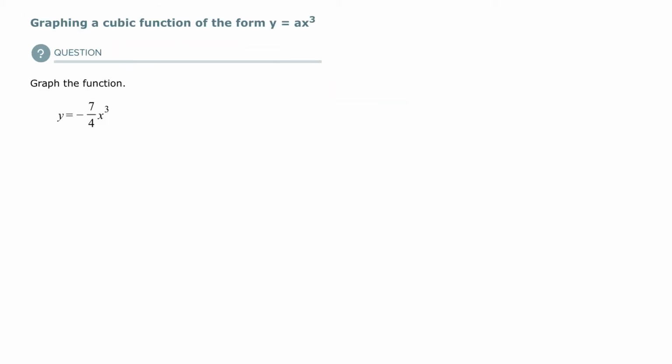Let's go ahead and graph this function. Ironically, it tells you a function, but it doesn't use function notation. So why don't I write in the function notation for practice? A function, remember, is f of x, and then it's equal to negative 7/4 times x to the third. Well, you know your parent function, x cubed, is shaped like that in the Cartesian plane. So the opposite of x cubed is going to reflect across the x-axis, and it will actually be shaped like that.